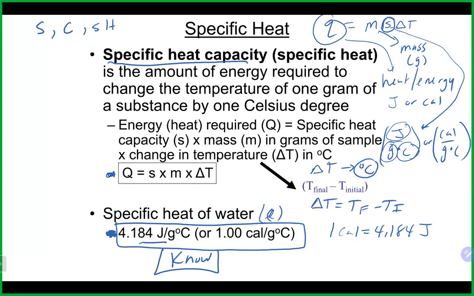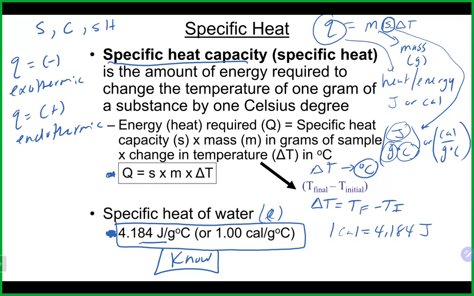Now, same thing as when we talked about delta H: if you calculate Q and you end up with a negative value, that tells you overall this reaction is going to be exothermic. If you calculate Q and you end up with a positive value, it's going to be endothermic. And as we'll talk about later in this chapter, if you calculate the specific heat, or Q in this case, at constant pressure, you are also calculating the delta H of the reaction. So it's a very similar way.